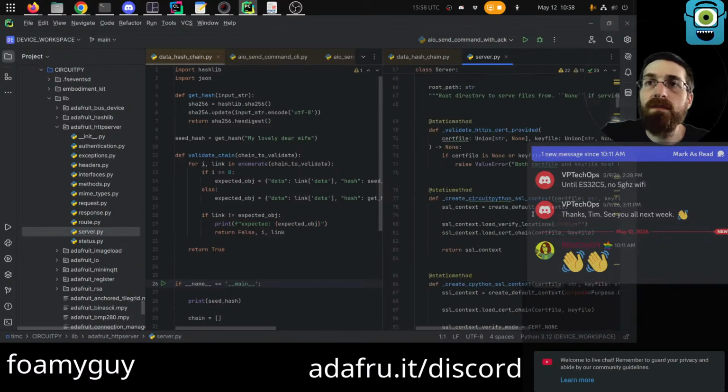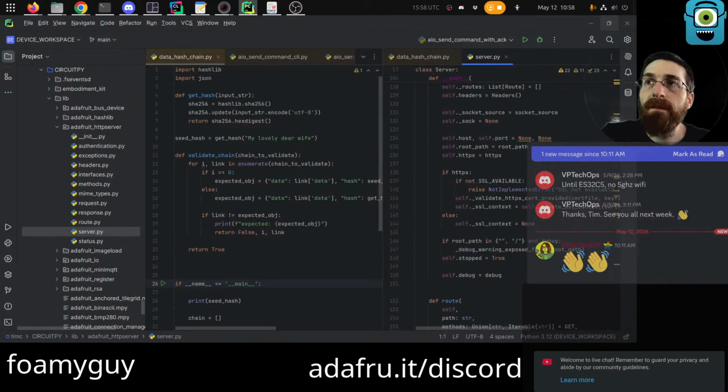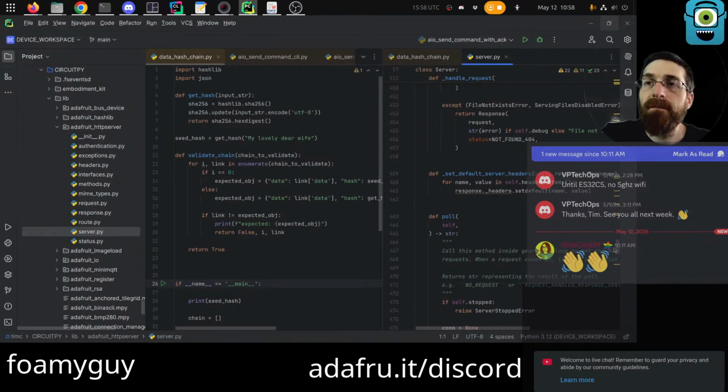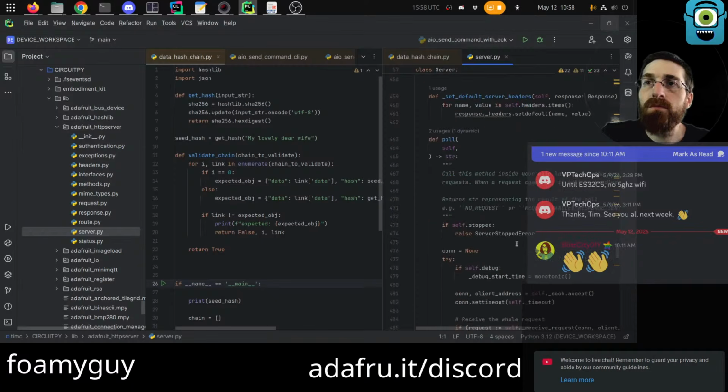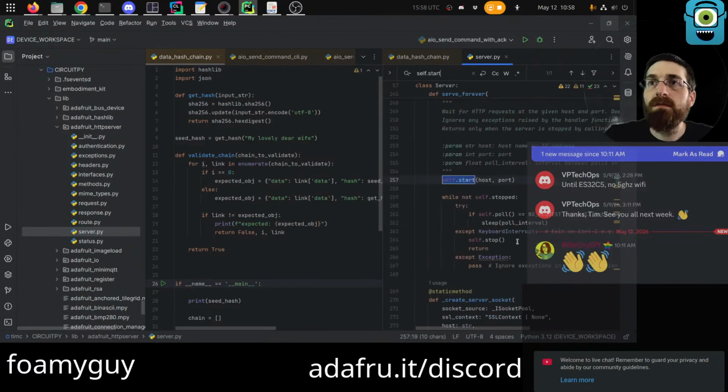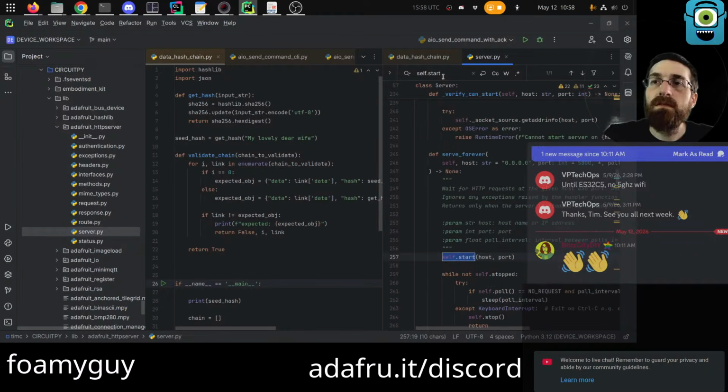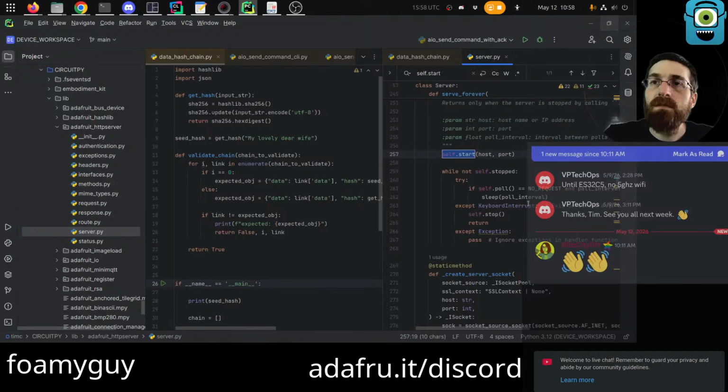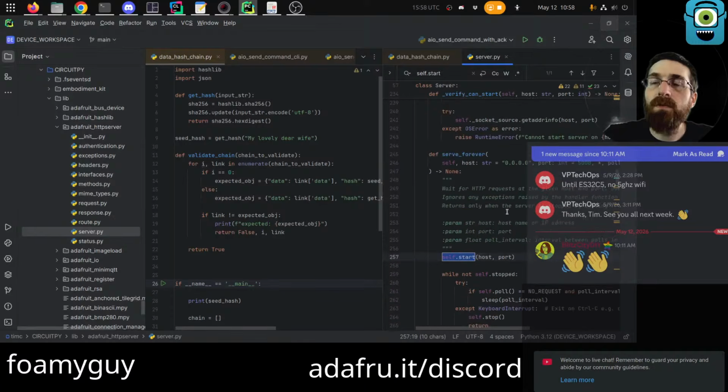Server. Full stopped. Need to call start, on a host and a port. Okay.